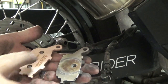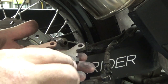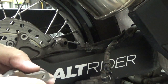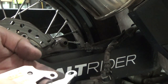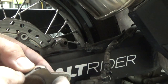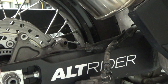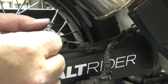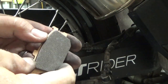One thing you want to do is look at your pads. You can see the factory pad has an anti-rattle shim on here that keeps your brakes from rattling. Just easily peel that off — there's a little spacer or gasket behind it — and set it right back on the new brake pads. Do the same with the other one: snap it off and snap it onto the new brake pad.